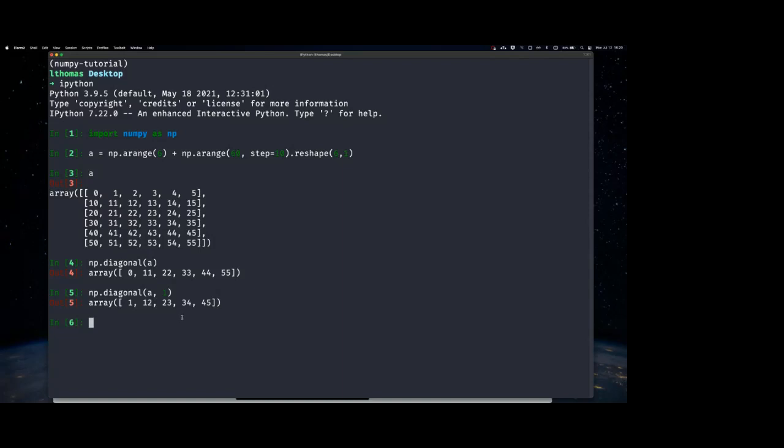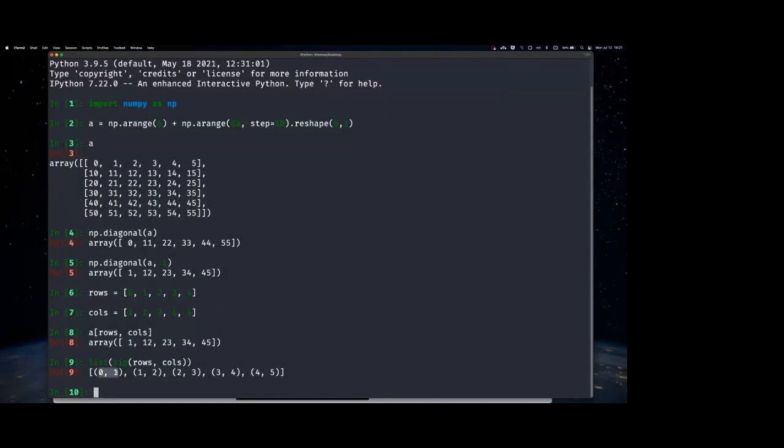But I said we're going to pretend like that doesn't happen. So essentially we're going to say, what rows do we want? We want 0, 1, 2, 3, and 4. And what columns do we want? We want columns 1, 2, 3, 4, and 5. If I say A rows, cols, that's going to give me that diagonal and that orange slice above. So what fancy indexing is doing behind the scenes is zipping together those rows and columns to give us coordinates. So it's saying row 0, column 1, row 1, column 2, row 2, column 3, on down the line, combining these rows and columns together to give us those specific coordinates. So this is essentially what's happening in the orange slice.